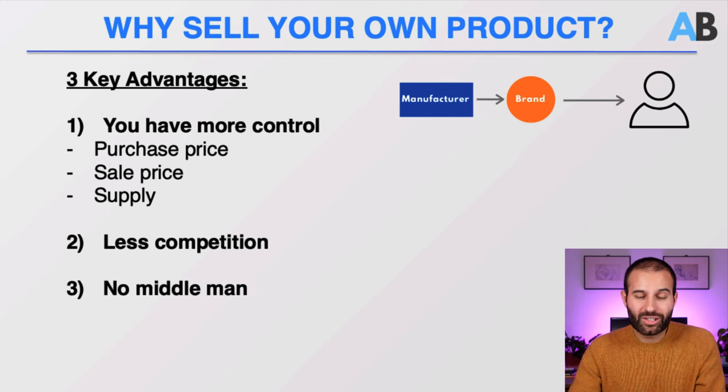So let's firstly look at how to assess the strength of the competitors' products, bundles, and product listings. To be able to do this, you really just need to use your own mind power. There's not really any tools that you can use to do this. You firstly want to look at the products and the bundles that those products come with. So ideally what you're looking for when you're looking for weak competition is a market where all the products out there are really similar. There's not much variation in them. All the products are quite similar and they have very few bundles. And overall, there's just a poor product offering in the space.